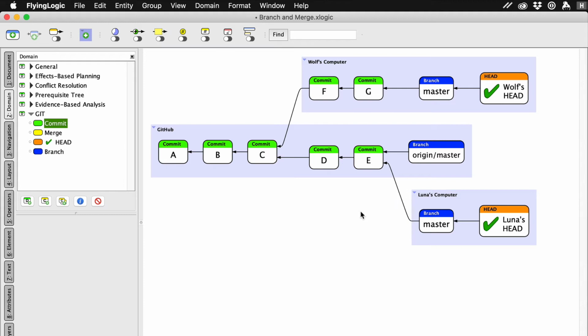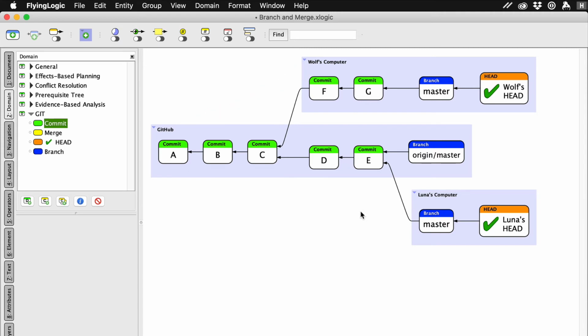One way is to do a merge. This involves making a new commit that combines the most recent commit on the remote repo with my most recent commit. This happens on my computer. There are 2 steps to this. The first one is fetch, where I copy all the recent changes down from the remote repo to my own computer. Fetching just makes the commits available. It doesn't actually change any of my working files or commit history.